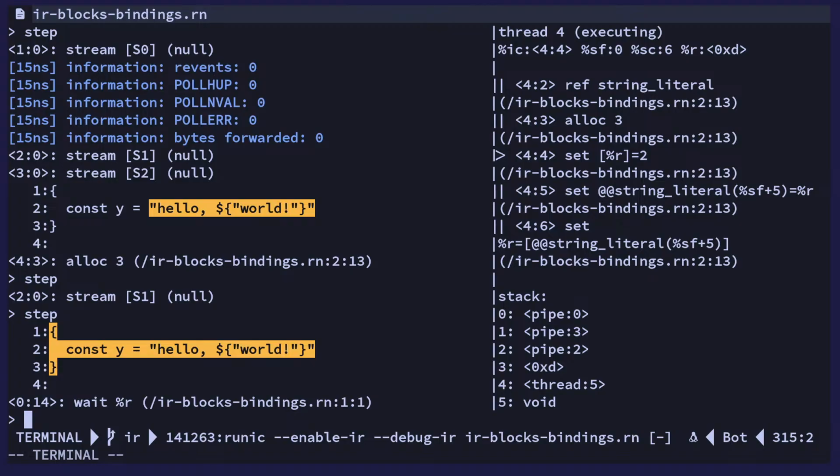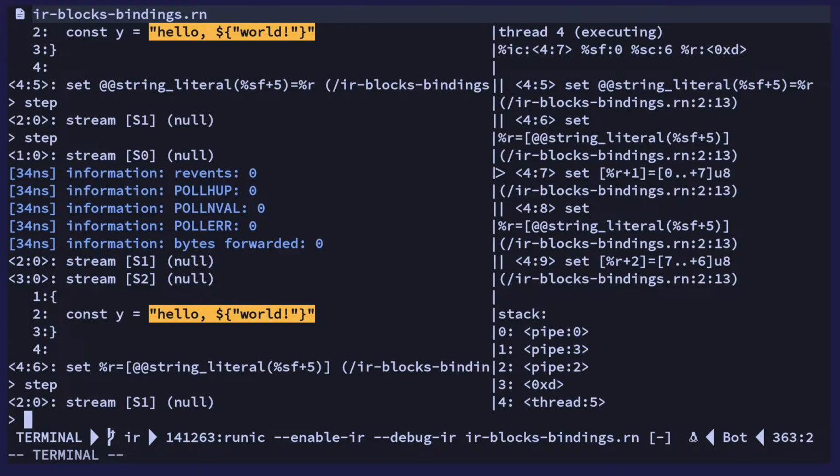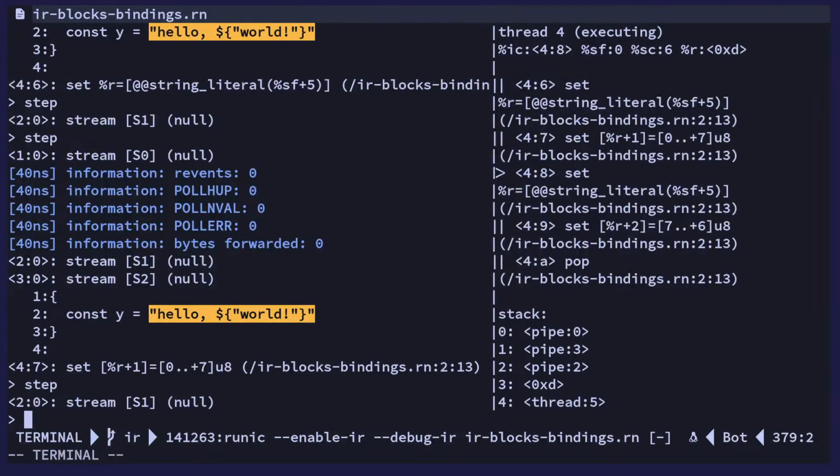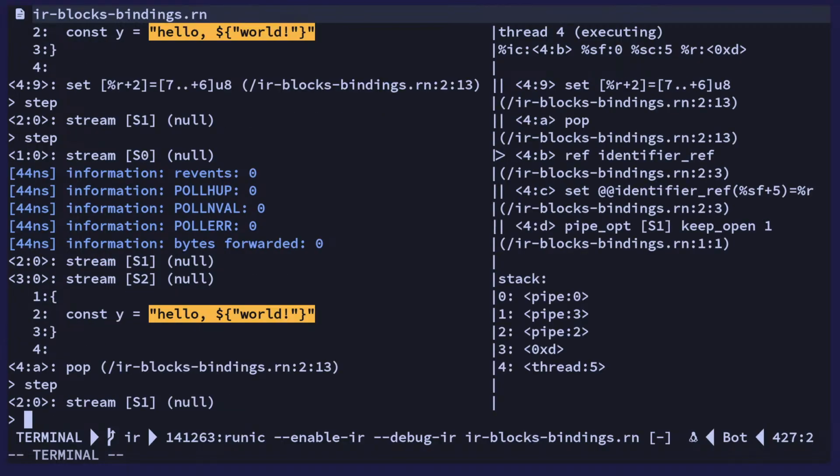Oh, that's the string, right, that's the string. So we're building up the string here. We're popping that off.